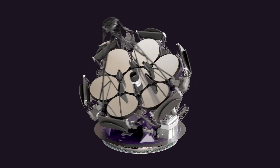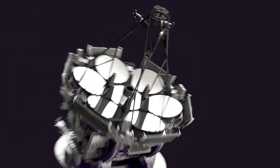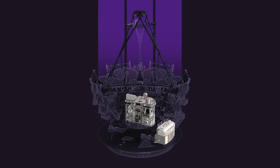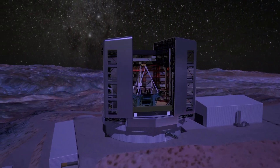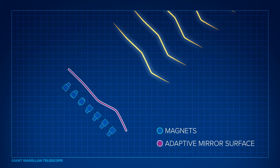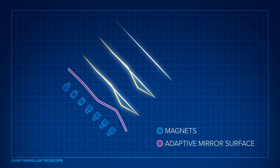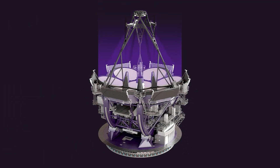The primary mirror surface collects the light and brings it into focus in front of the secondary mirror. The light is then reflected back through the hole in the center of the primary mirror to a suite of scientific instruments that produce images for the observer. However, turbulence in the atmosphere typically interferes with the clarity of the image. At the core of the design is a system of adaptive mirrors that can literally reconfigure their surface a thousand times a second to cancel out atmospheric turbulence, feeding that information back to the secondary mirrors to stabilize the image.